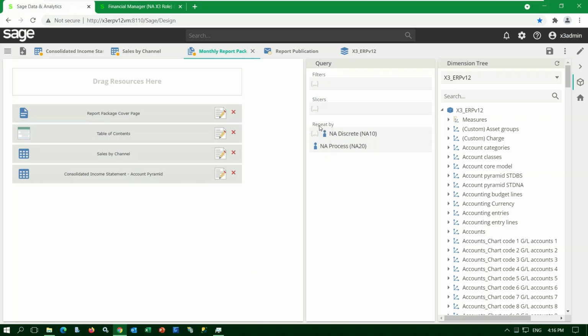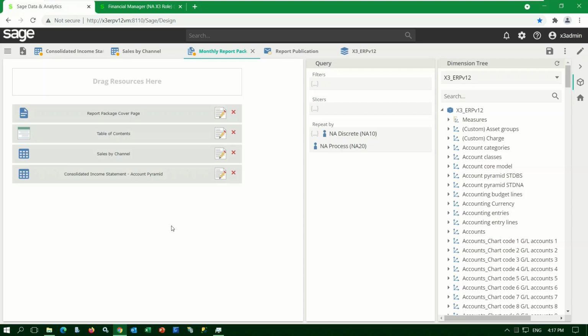This area here, Repeat By, what this is going to do is collate these different reports into a nice package and create separate versions of each of these reports for, in this case, each of these different companies. So let's say we wanted to create a report package for our sales reps. In that case, for Repeat By, instead of putting companies in here, I would list my different sales reps. I would create a report package that shows a set of different reports for different sales reps. And there's even a way, if I want to push out this package of reports to different individuals so that they only see their reports in the report package, you can do that as well.